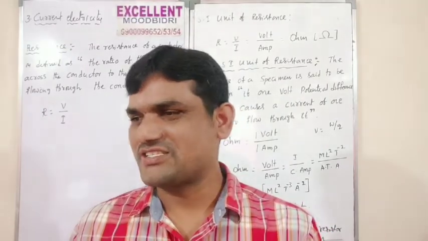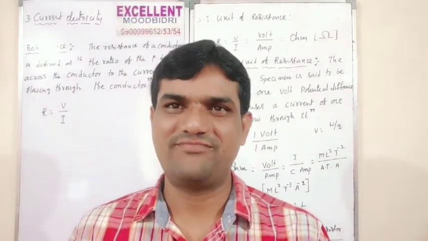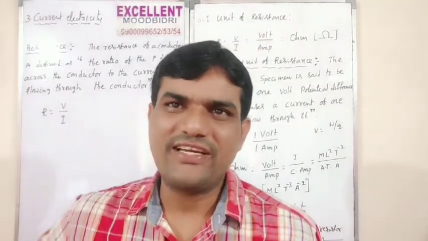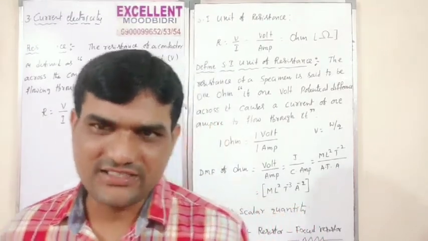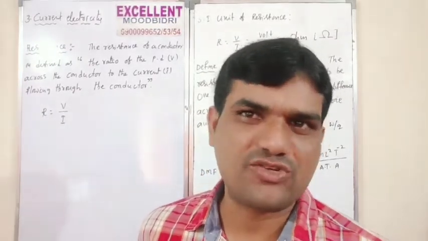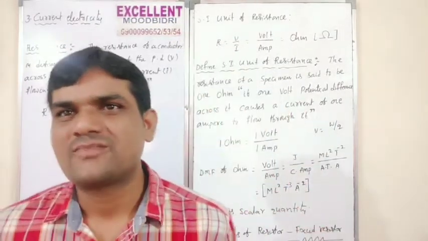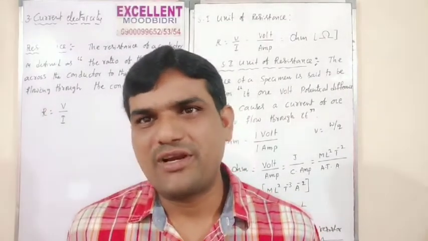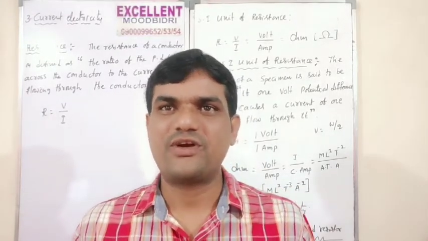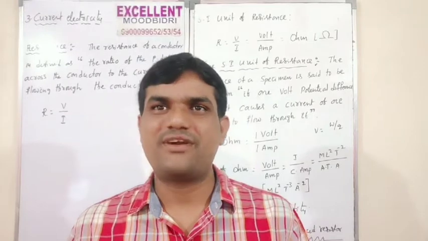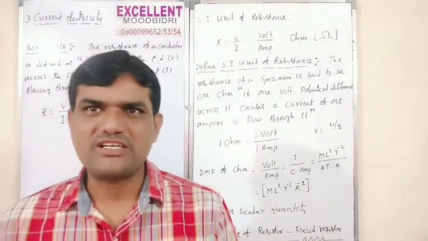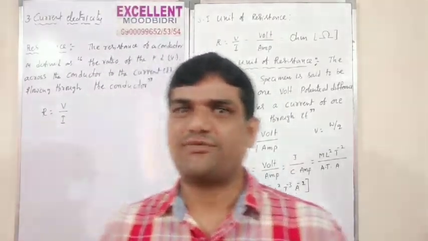So today we are going to discuss another important concept in current electricity, and that is resistance. In current electricity, the most important basic concept is resistance. We will cover resistors in series combination, resistors in parallel combination, carbon resistors, color coding. First of all, what is resistance, what are the factors of resistance, what is the essence of resistance? All this will come in this session, and based on that I will also give you some problems in this session itself.